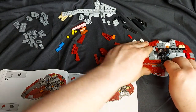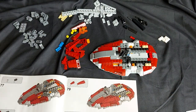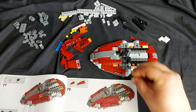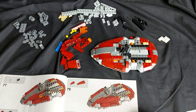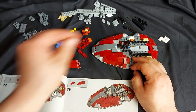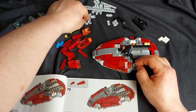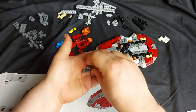Goes on like that. Let's bring this back into the center if I can, so you can see what's going on. So next up, one of these and a small one of these. Goes in like that. Then we want one of those and one of those, followed by one of these, one of these, one of these, and one of these. So that bit goes like so, that goes in there.